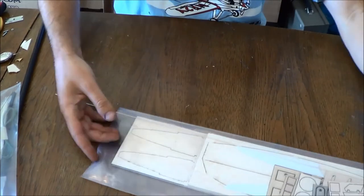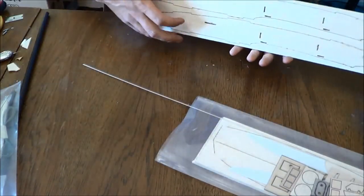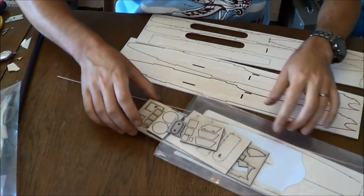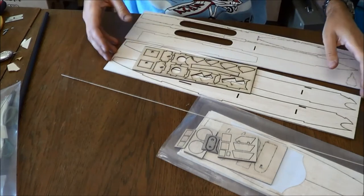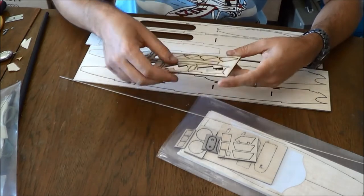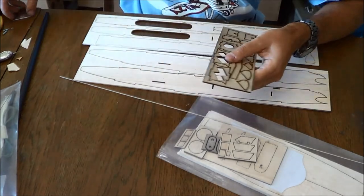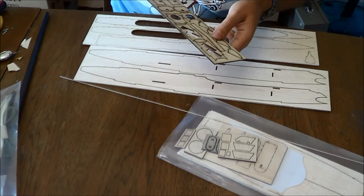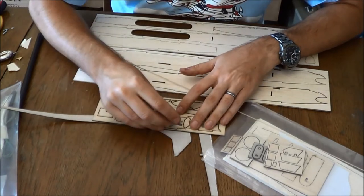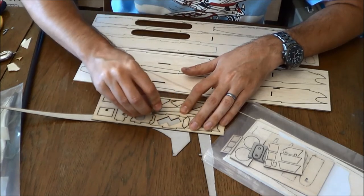Okay, so let's get started with the build here for the Evo fuselage. So what we're going to do is we're going to pull out our fuselage sides here, and we'll pull out, for now, just our plywood. Now, there are several different mounting options for servos. You are going to want to pay attention to these servo plates here. I'm choosing this one right here. This is for some of the cheapest servos imaginable that really you should consider never putting in a DLG. However, they are in mine, and they have actually worked surprisingly well. They're just the cheap 3.5 gram servos off of eBay.